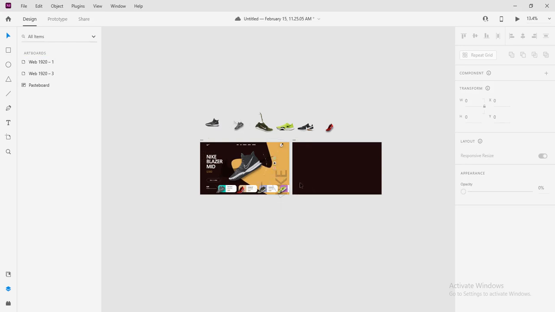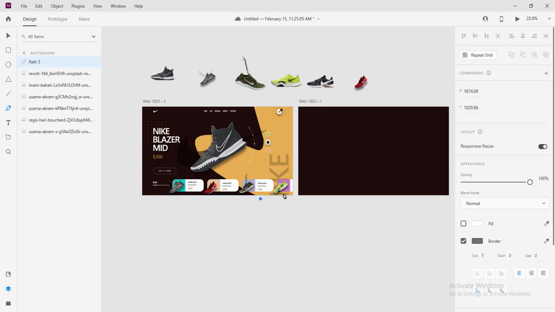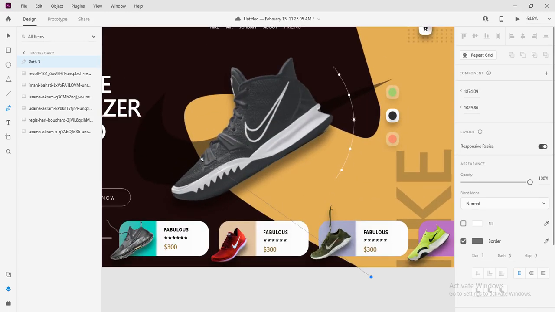The next thing is to create this shape that looks like a thumb. A very simple design. I'll be using the pen tool to make the shape. You can just put whatever shape you like, or you can try and follow along using my pen tool. Then let me zoom in so that you see what I'm doing properly. You can just play around with the pen tool like that.